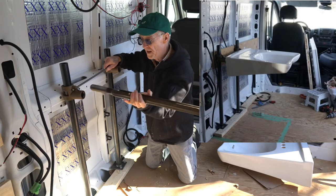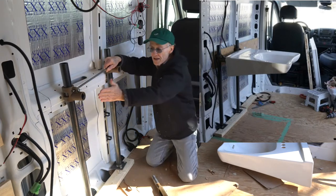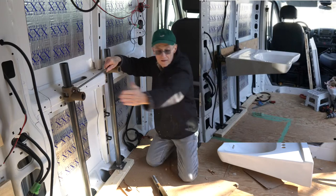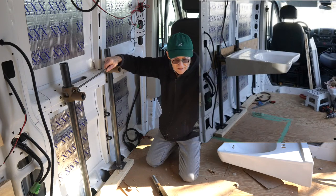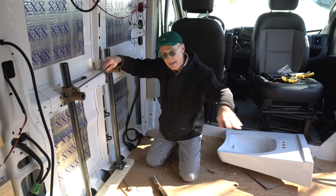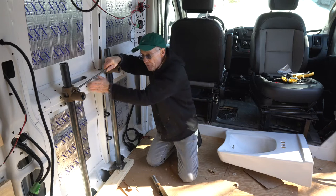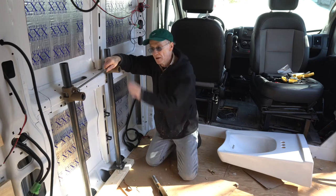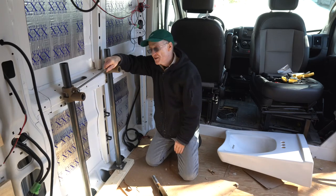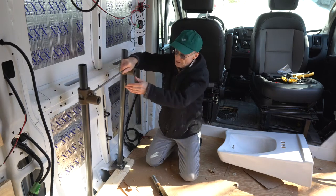Well, what's happened is that when I mounted all that, my sink started about here and went out. And it's going out so far that it's going to kind of restrict me getting a wheelchair around in the van. I would like to get that sink mounted as far back against this wall as possible. So this mounting technique is not going to work. So I decided that I need to scrap all this.